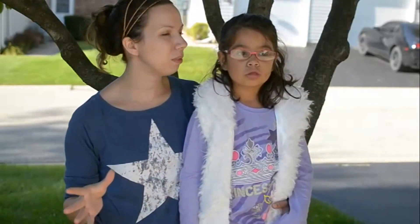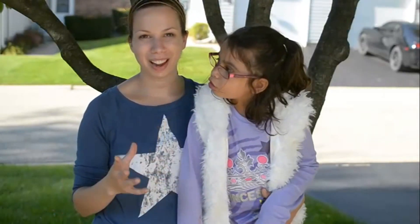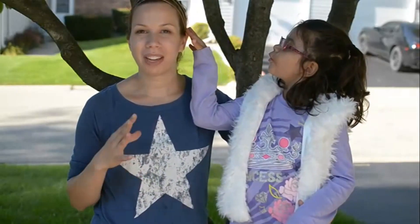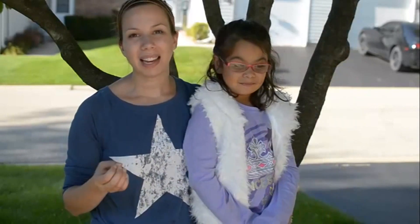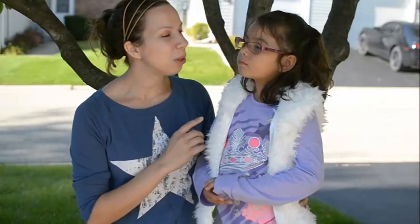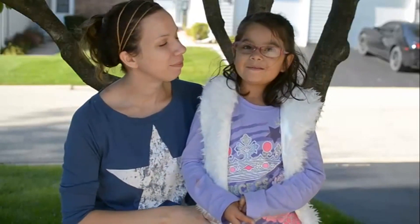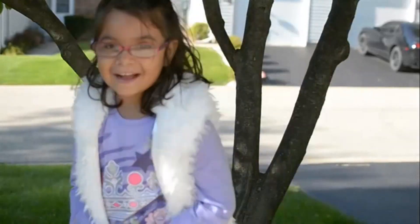I hope you really enjoyed today's tutorial and all the photographs provided as well, just as an example of what type of photograph you can get in different types of light. Remember, light is key. Light can either make or break your photograph, especially when your subject has glasses — you really want to show them off, show off their beautiful frames, their beautiful face. And that's it for today. Tali, go ahead and say bye. Bye! Good job, thank you. You're welcome!